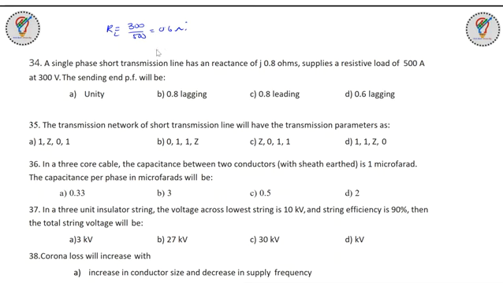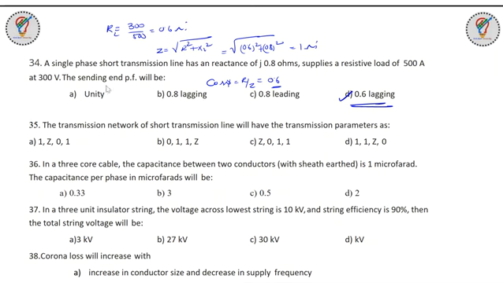Now find the impedance value. Z is equal to the square root of R square plus XL square. So Z is the square root of 0.6 whole square plus 0.8 whole square. You will get it as 1 ohm here. Now power factor, cos phi, is equal to R by Z, which is 0.6 here. Since the transmission line reactance is inductive reactance, 0.6 lagging is the answer.